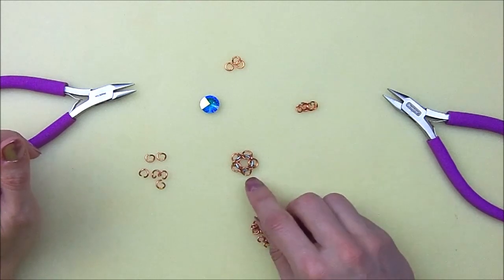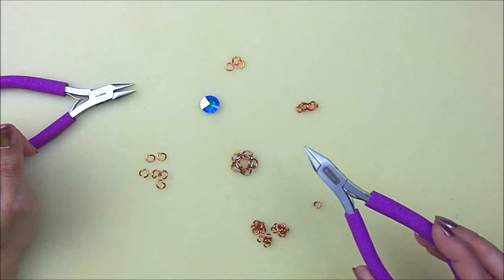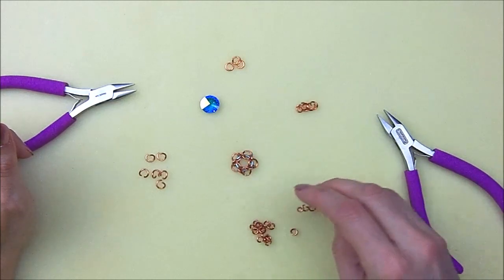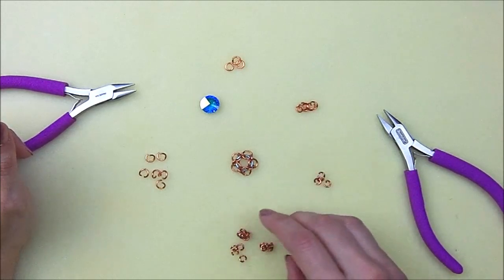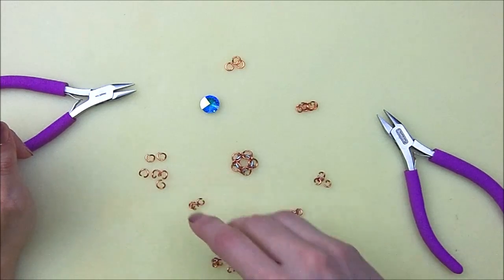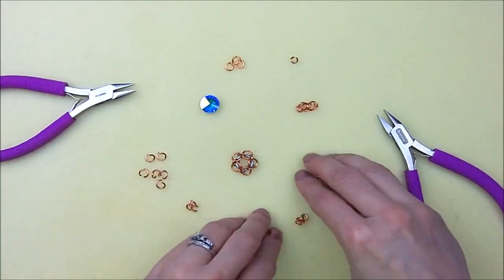Okay, and so here we've got 5 7/32. We're going to add 4 1/8 inch to 3 of those and 3 1/8 inch to 2 of them. And that'll make sense here in a minute. So I like to kind of separate them out. So there's 4 and 4, 4, 3, 3. And you actually have an extra one, which is for the bail at the very end.